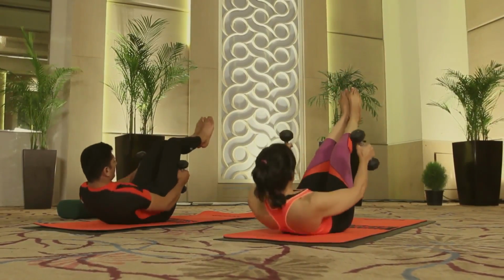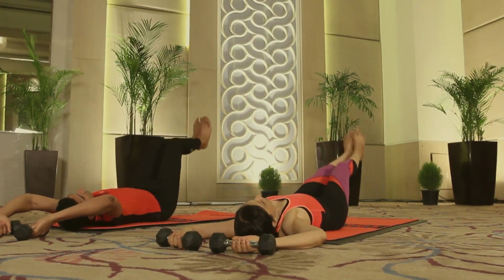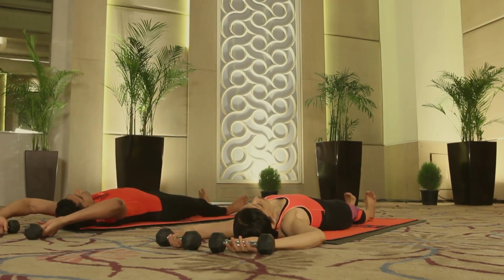Slowly roll back. Lower the arms down with the elbows bent. And then the legs with control. And that's 1. So we're going to do 8 of these.